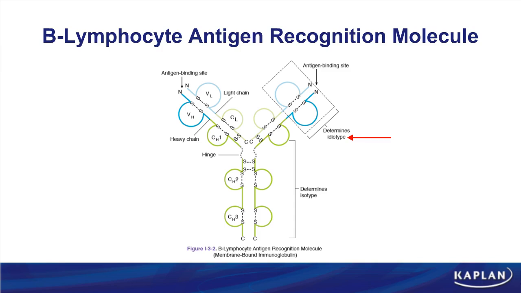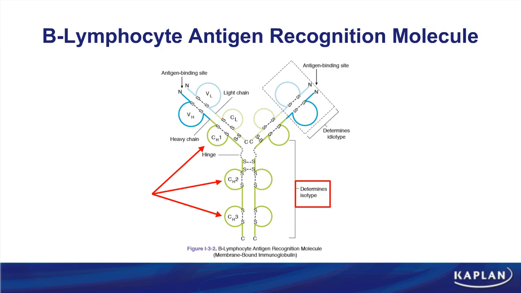And there are millions of different idiotypes of antibodies that bind all of the different types of things that we can get exposed to. If you look down at the bottom part of the molecule, you can see that these are labeled as constant regions. So you can see CH1, that's the first constant region of the heavy chain, all the way down to CH3. The light chain has one constant region. The heavy chain constant region determines the isotype or the class of antibody molecule. So whether or not an antibody is IgM or IgG is determined by the heavy chain of the constant region.